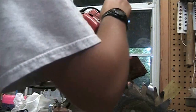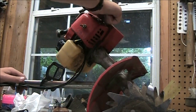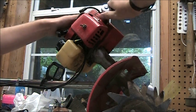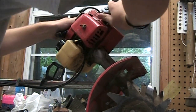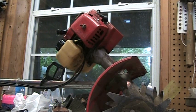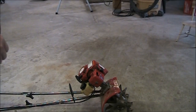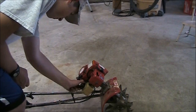I usually don't ever change the gap on them. I don't ever see a need to. I've never had any problems, so I just usually leave it. Tighten that down like that. Don't over tighten it, but just enough to keep it in there. Alright, there we go. So we're going to put the gas back into it, see if it'll fire up. Okay, so now we're going to put the gas into it and see how it does.